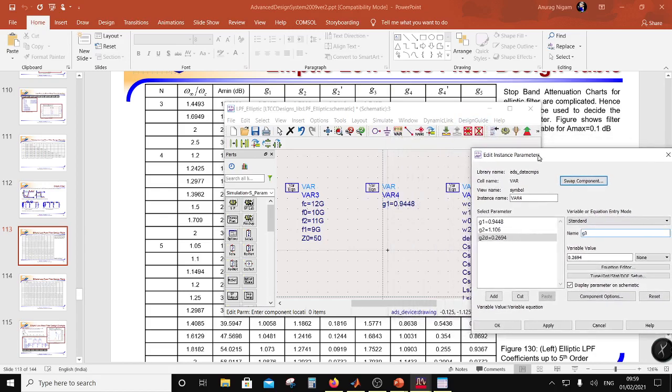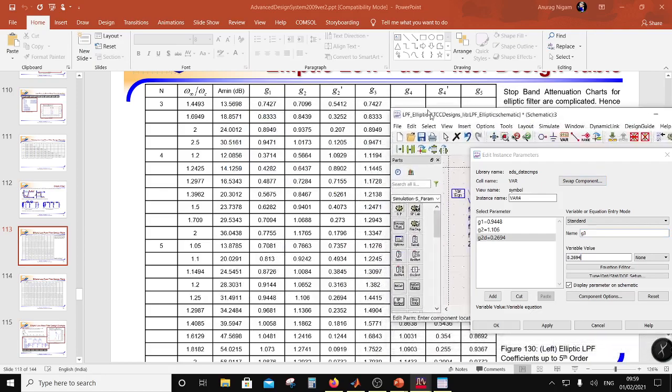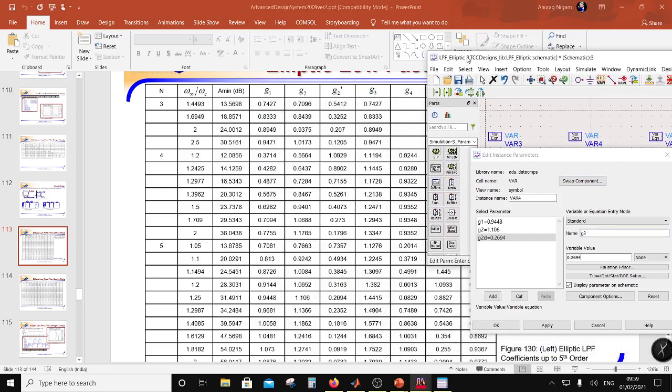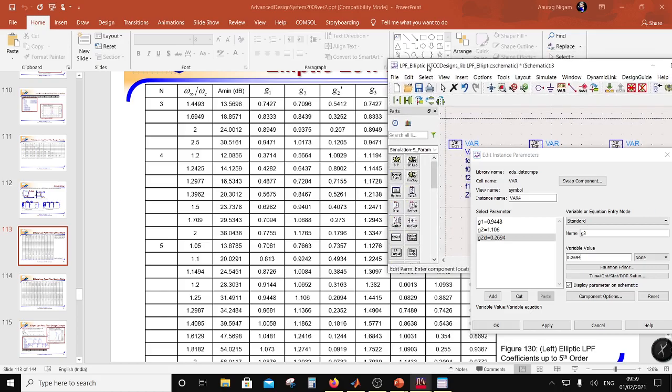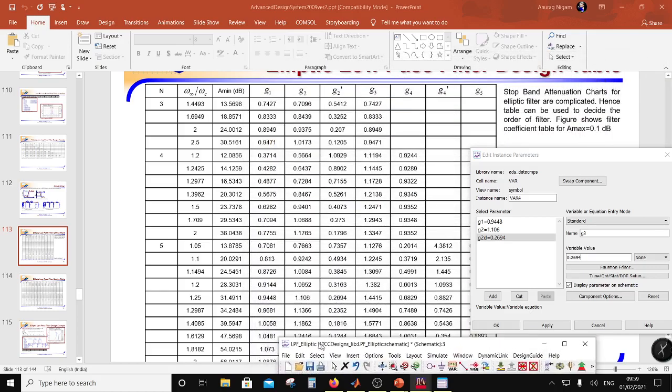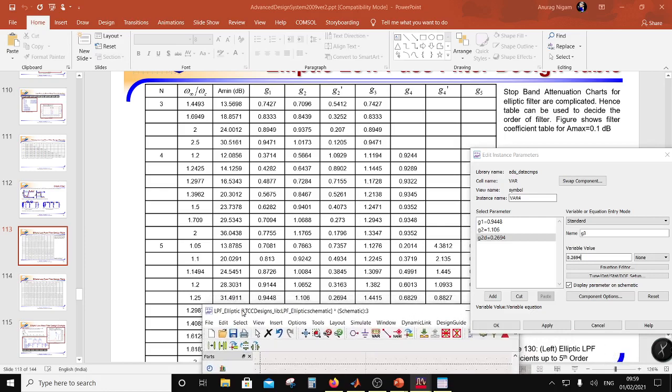Then you have G3, which happens to be 1.4415.